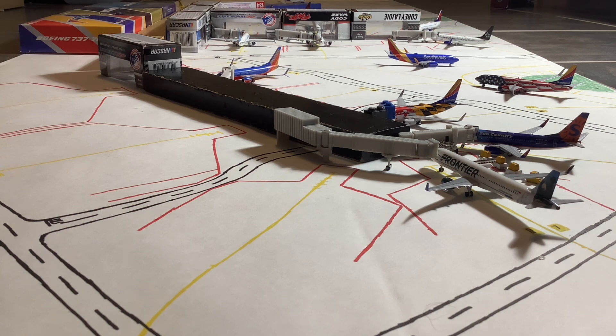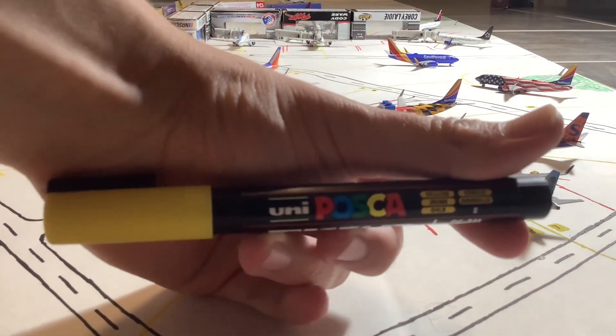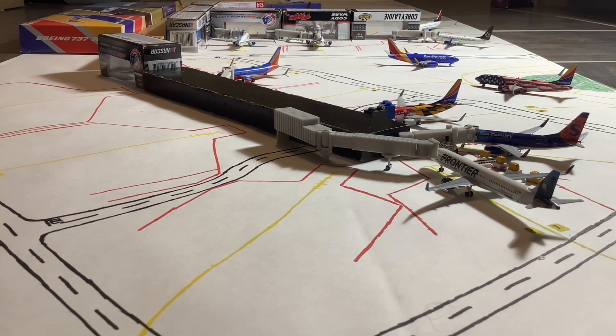You may notice from just looking at the paper that it looks a lot more vibrant, and that is because I used these Posca markers. You may have also seen Mile High Aviation use those in his airports — he showed them off while making his Denver Airport, and that's kind of what inspired me to use them. This does not look as good as his Denver Airport, but I think it still looks a lot more vibrant and really nice. I'm very happy with how this airport turned out — it's not 100% realistic, but it's as good as I can get it, and I still managed to keep it on my small thin sheet of paper.